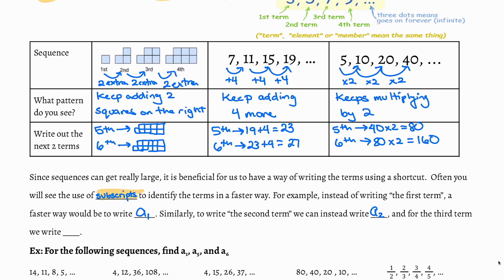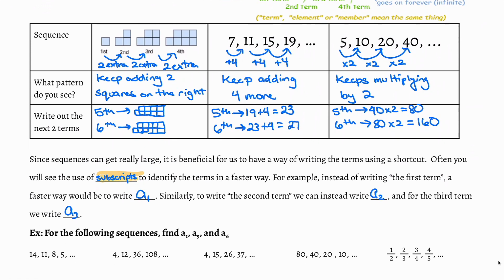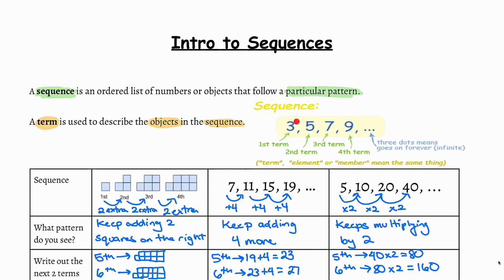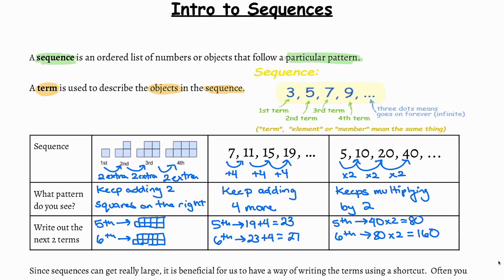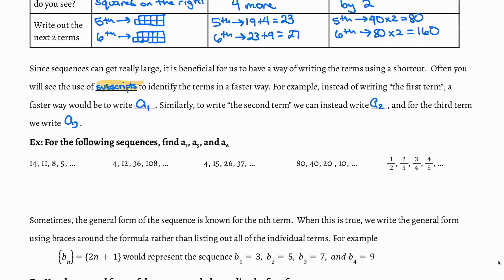That 2 really doesn't have a value to it. It's just telling you, hey, it's the second one on the list. And then obviously for the third term, we're going to write a sub 3. Again, not that it's 3 times bigger, just that it's the third thing on my list. So for example, going back to the original example right here, this would be my first term, so I can write this as a sub 1. This would be my second term, so I can write this as a sub 2. I can say my second term is equal to 5, okay? It's just a way of listing stuff for you.